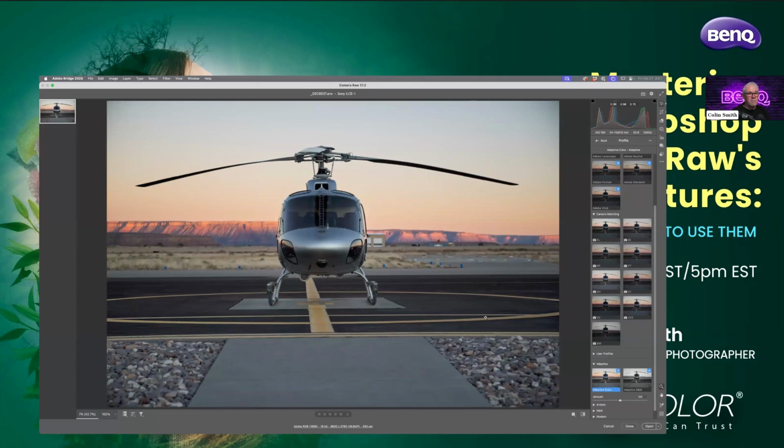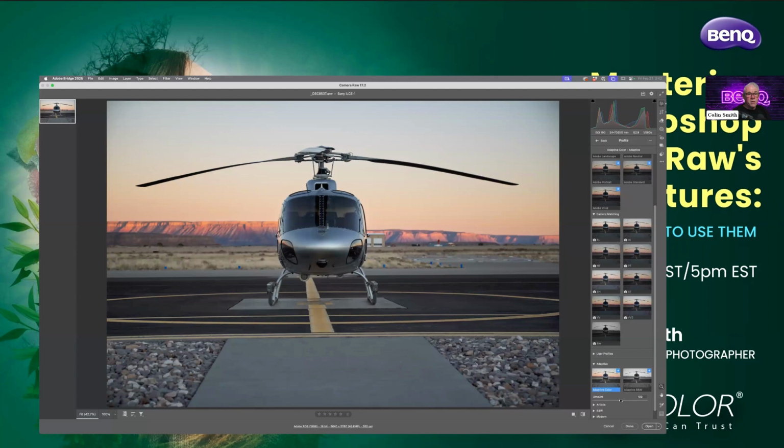And if you click, it will apply it. You can see the blue there is being applied. So this adaptive profile actually uses AI to analyze the image. What it's doing is looking at the image and saying, hey, is this dark? Is it light? What do we think this is? When I say we, I'm talking about the zeros and ones, that's the AI. It's going to create a profile that it thinks is going to be the best. And quite often it's going to be better than the other profiles.